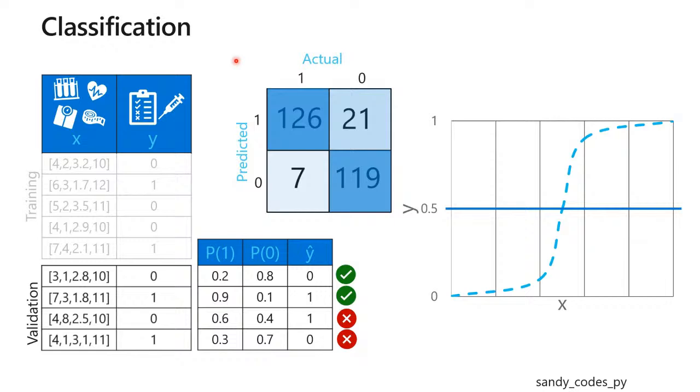So truth is the first part. Truth is 0, and negative is the part where we tell whether it is 0 or 1. So you can correlate: truth is the ground truth, in the sense that is what it is, the actual need. Negative is what the model gives out. It can be 0 or 1. So that is how you can form the matrix. It is not pretty complicated.